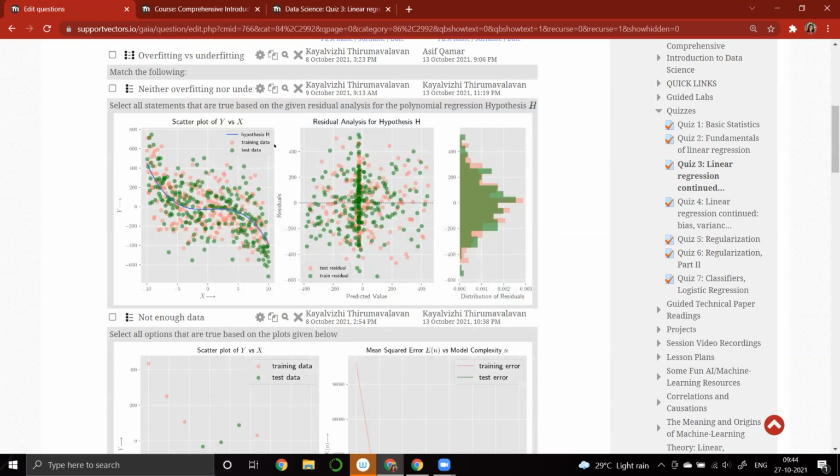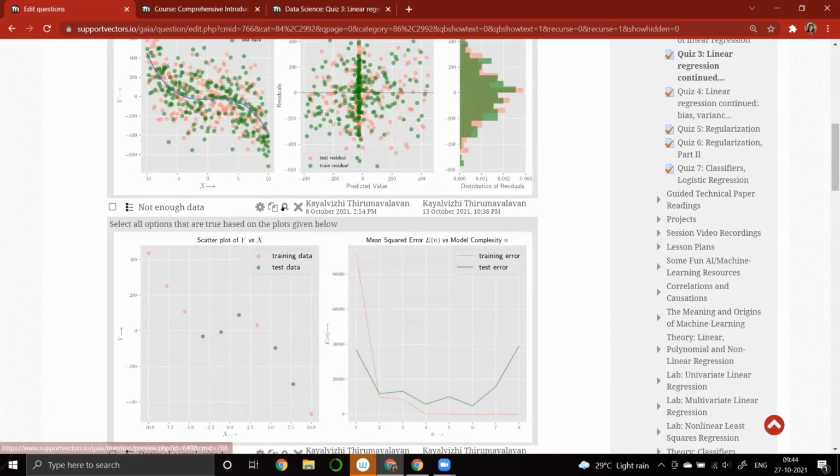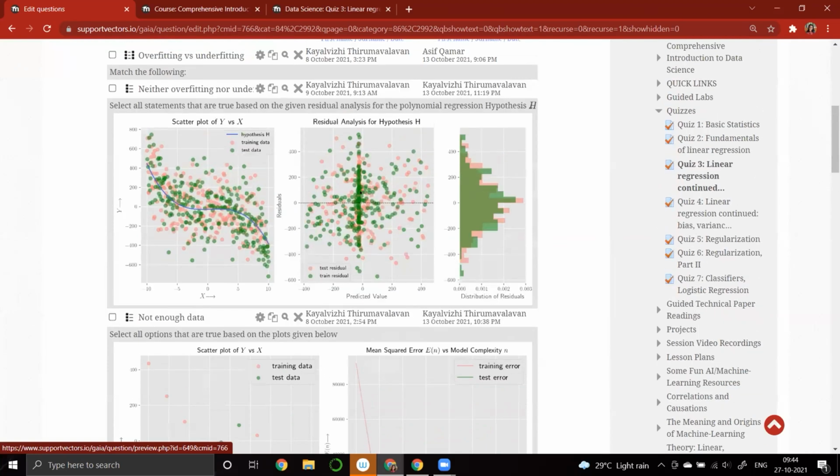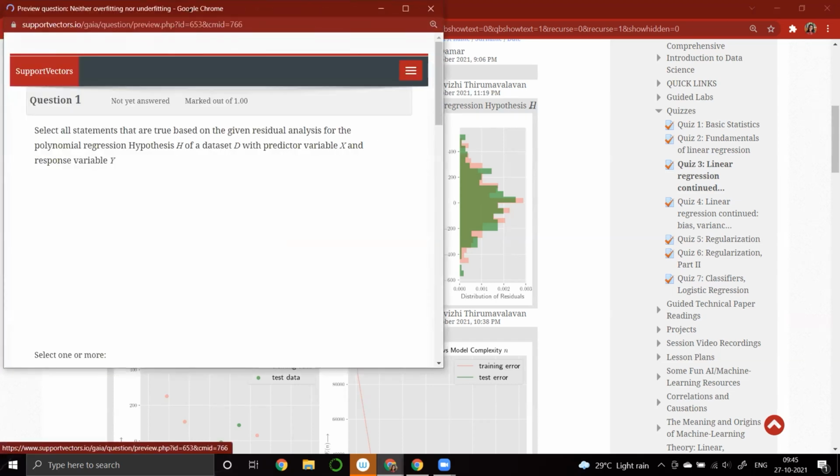So you mean to say the data concentration is at 0 and 0, so that's why there are a lot of points in the predicted value. Yes, and in fact, this is one of the key things as you get trained in these things: you know what to look at and what to ignore. You look at the left and you know that is the nature of the data, so you say that is fine.